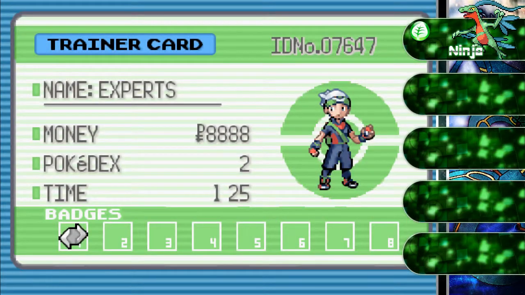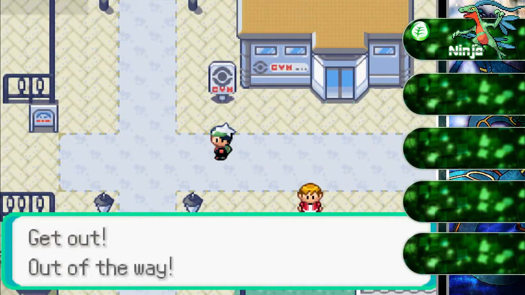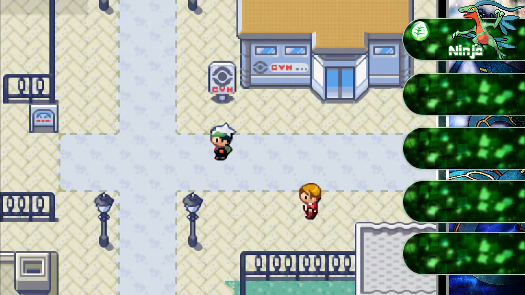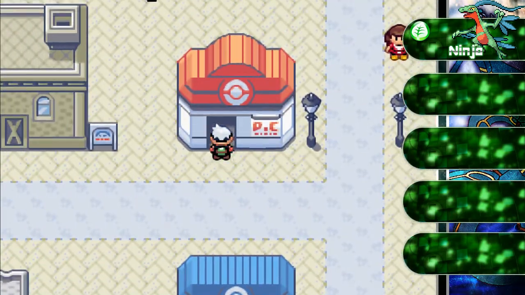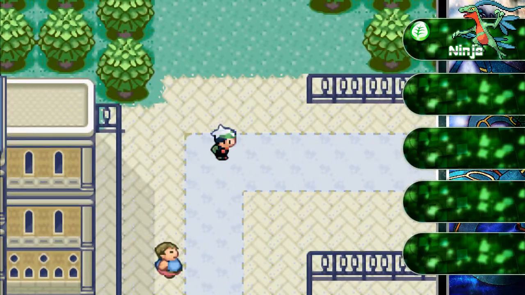Now, like he said, it's recorded on our badges, and that is very nice. Alright, there we go. So we have 8 badges to go. It's gonna take a while, but whatever, right? And, get out! Out of the way! Wait, please! Don't take my goods! What? Okay. Whatever. Anyways, I'm gonna go heal, so I'll be right back. Okay, full healed and everything. Alright, so let's just go and chase these guys immediately.